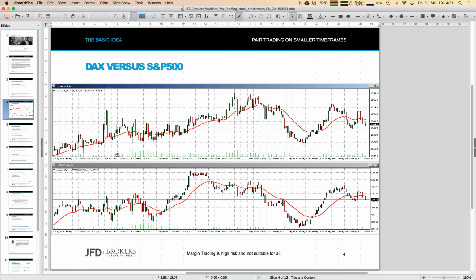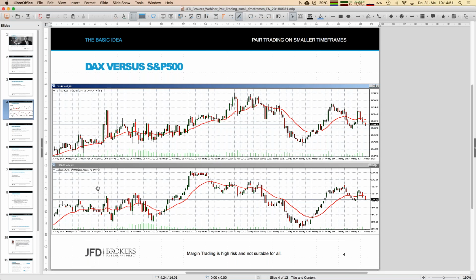That would mean, finally, if we look to those two trades, the DAX trade will be a winner trade, and the S&P 500 trade will be a loser trade. But if we have had that kind of exaggeration before, then the profit of the DAX trade will exceed the loss of the S&P 500 trade.